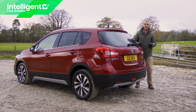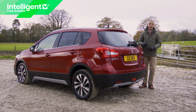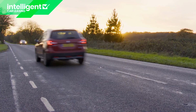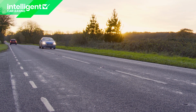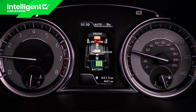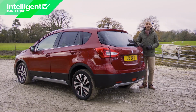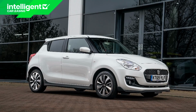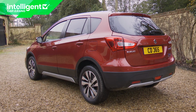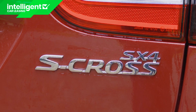Hybrid in this case means what other brands call mild hybrid technology. With this, unlike with those other forms of electrification, the car can't ever run on electric power alone at normal driving speeds, but harvested electrical energy can be used to marginally improve efficiency. Now, the brand introduced this tech in 12-volt form back in 2016 with its little Swift and Ignis models. Now it's uprated the system to 48-volt status and fitted it to its slightly larger cars, including the S-Cross compact SUV, which is our subject here.